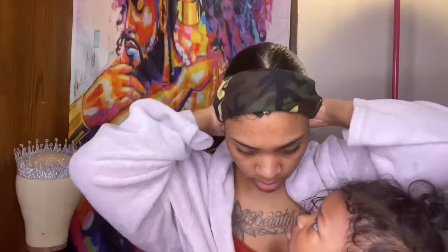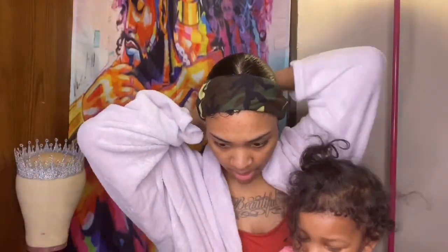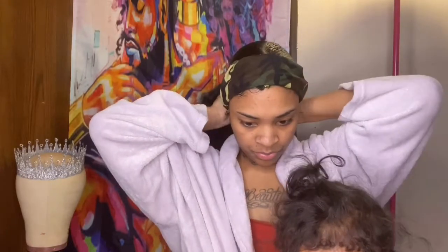The side is always gonna look different. That always happens with me. That's why I don't really like putting, you know, I'm gonna use this. I don't like putting little baby hairs in my hair because they never always look the same. Unless somebody else is doing your hair, then that's cool. But I let this dry up like that. I barely do my baby hair.